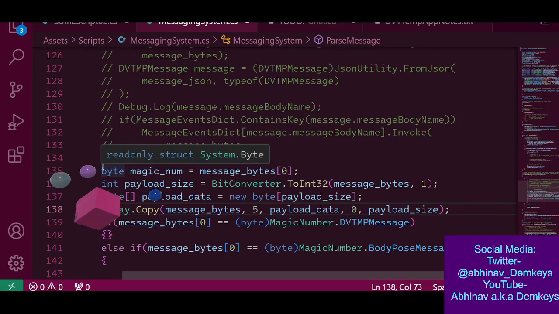Interesting. So how would this be different from, let's say, array.copy? This method copies count bytes from source beginning at source offset to destination beginning at destination offset. Both source offset and destination offset are 0 based. That is, the first byte in each buffer is at position 0, not position 1.